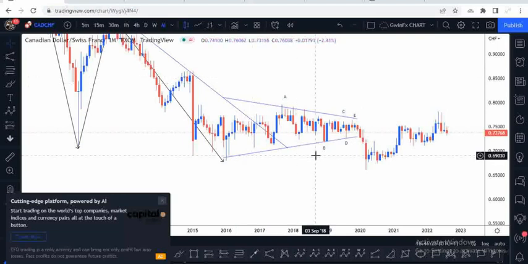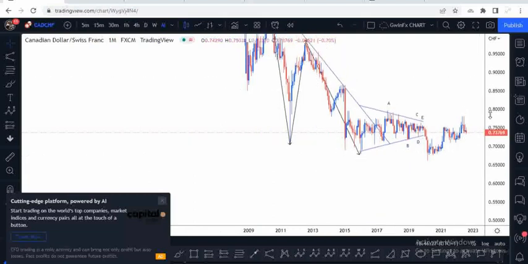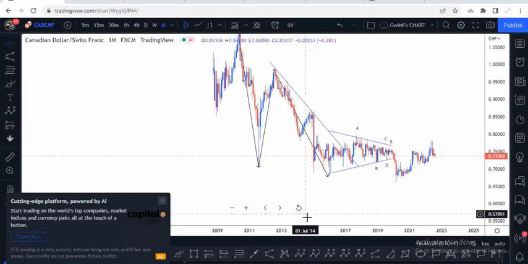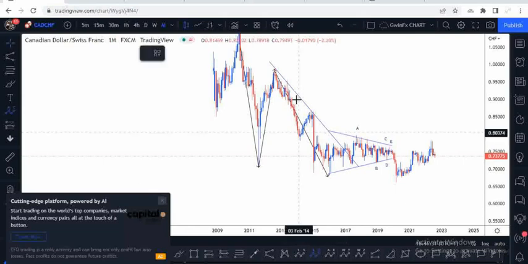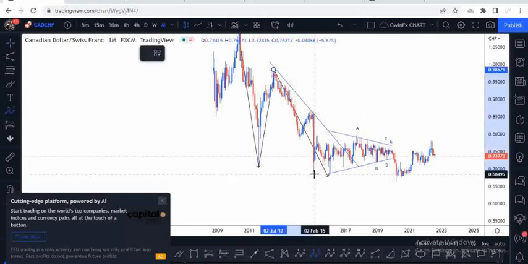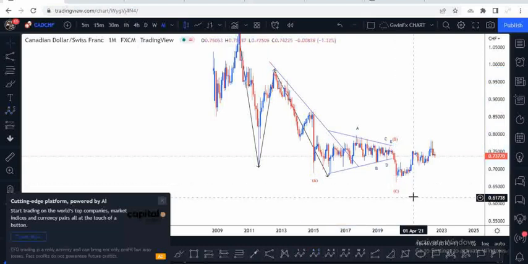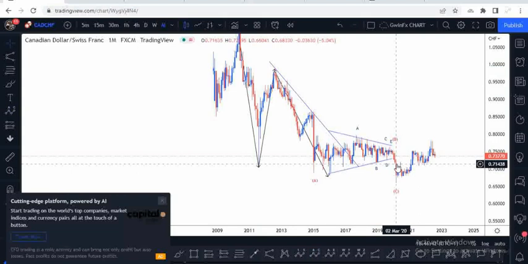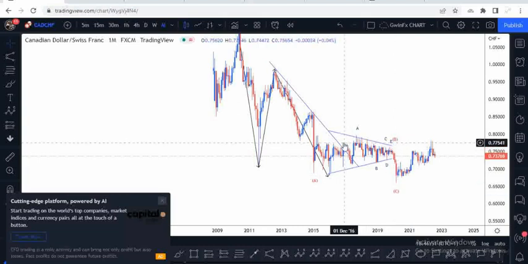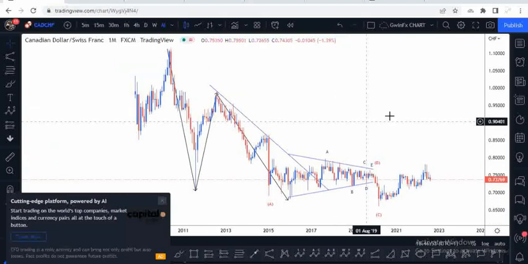Okay, so in this example here, I'm going to make some assumptions, okay? I'm going to put up an A here, a B here, and then a C here. I'm going to make some assumptions because you want to do that at one point in your trading. You're not 100% sure of what's going to happen next. You're going to make some assumptions, then plan your trade, and then trade that plan, all right?